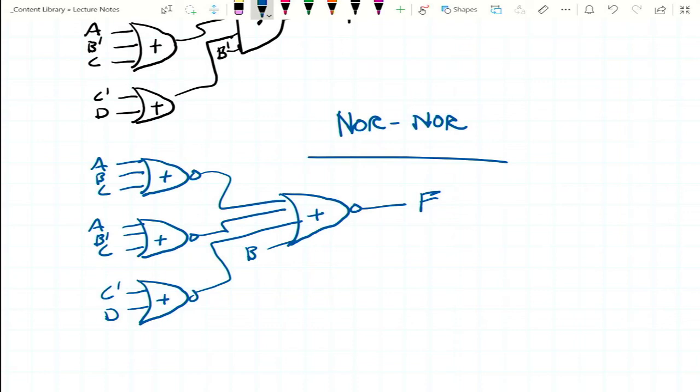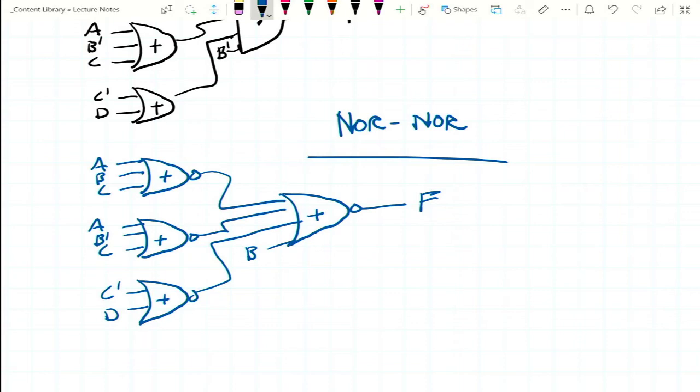So any questions about how to do that process to convert a two-level circuit to NAND or to NOR? It's pretty straightforward. All right. The last thing we need to do today is expand on that a little bit, because remember we had circuits that weren't just two-level circuits. We could have circuits that had multiple levels, and that's what we want to look at last.